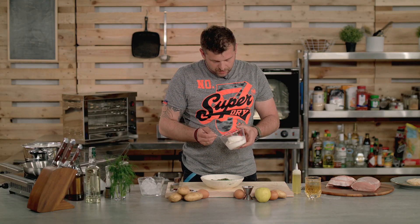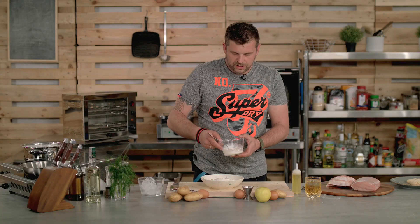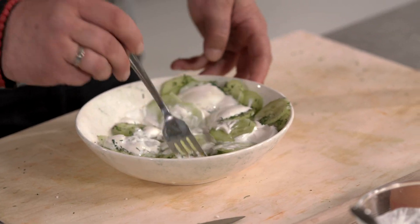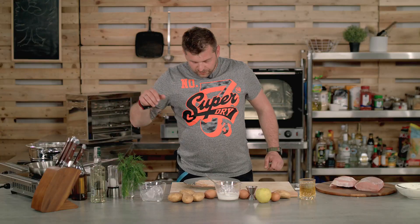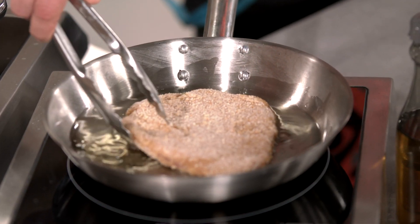The last ingredient is cream — a couple of spoons — just like so, and then you mix it all up. Once the oil is hot but not too hot, you're ready to put your cutlets in the pan. Make sure the oil is not too hot: you want to brown the crumbs, not burn them, and you still need time for the meat inside to cook. The pan is ready, so just grab a schnitzel and put it in the pan.